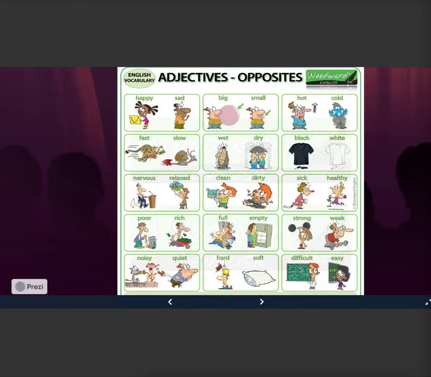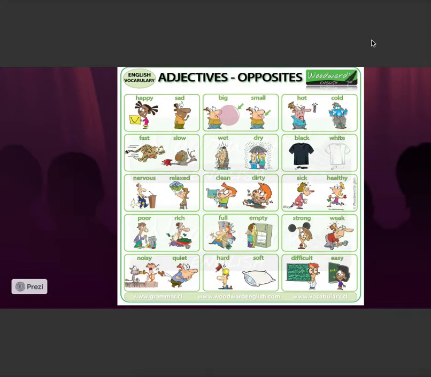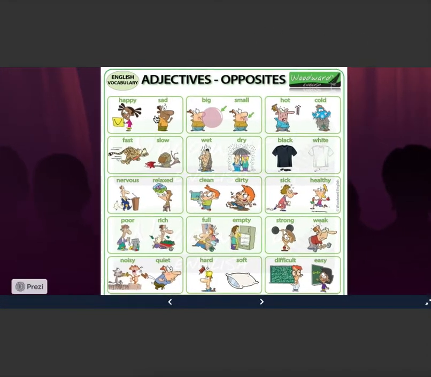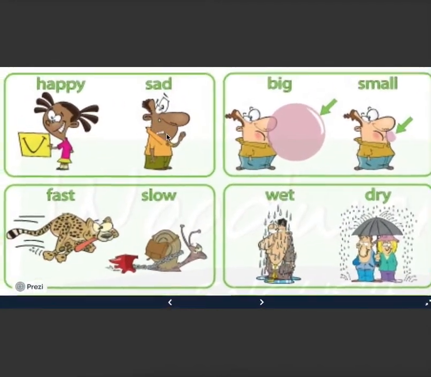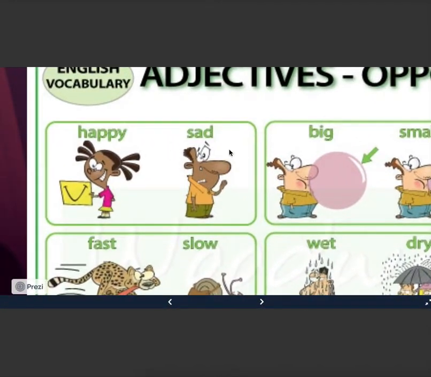So we are going to take a look at this image you have here, and we are going to check if we know all of these adjectives that you have on the image. So let's begin with the first part. The first part has two adjectives. This is a nice image because it's telling you the adjectives with their opposites. But all of these are adjectives. So let's begin with this one. Happy and sad. Let me make it bigger for you. Happy and sad. Questions about vocabulary here?